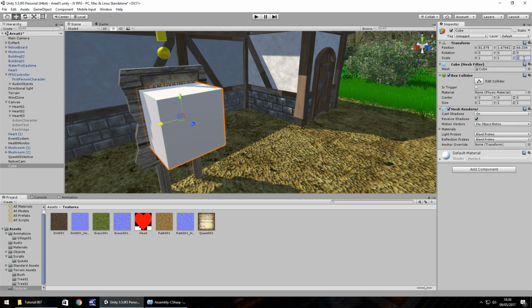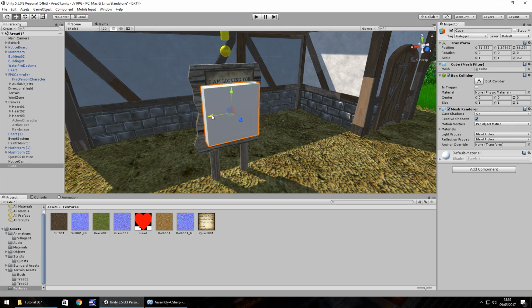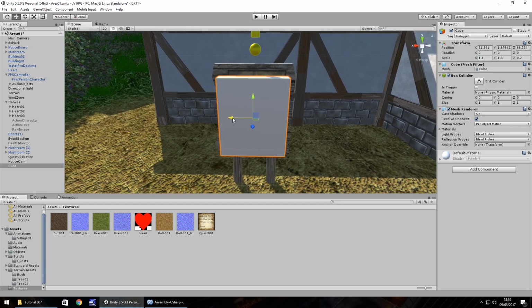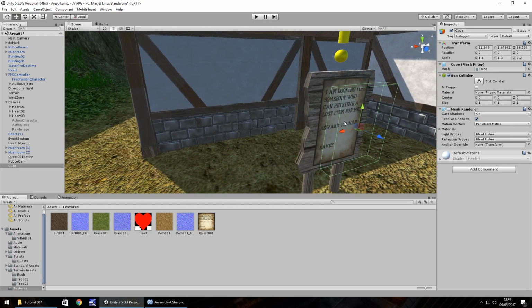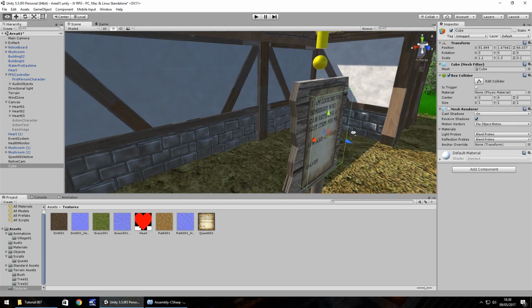So I'm going to change on the Z to 0.2, and let's increase it a little, so we'll have 1.5, or 1.3 should do. And let's increase the scale on the X to 1.1. Okay, so that looks fine. Next, I'm going to turn off Mesh Renderer, so we can't actually see it. And let's pull it back a little to about there.